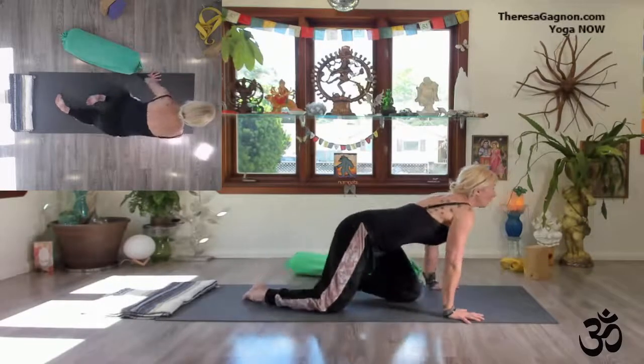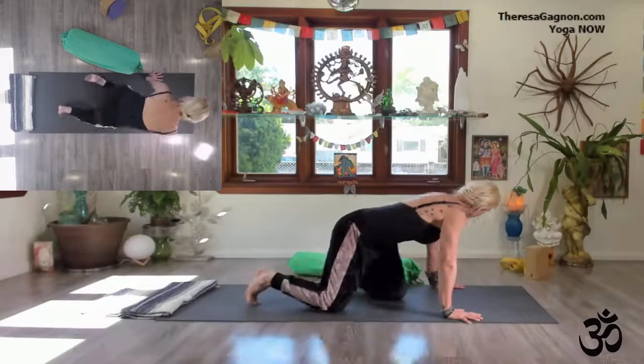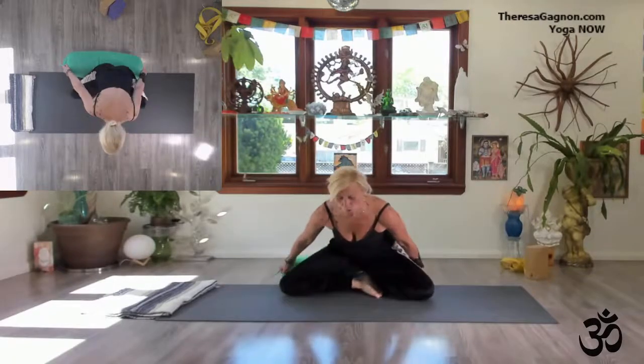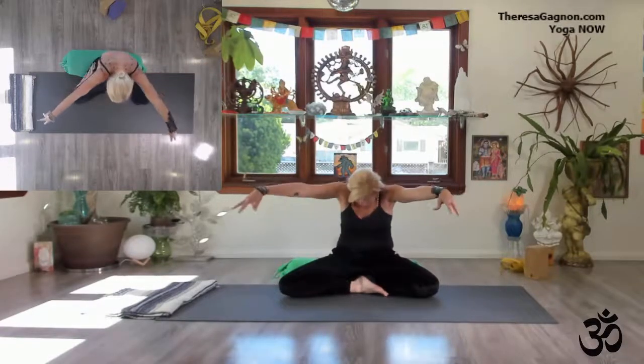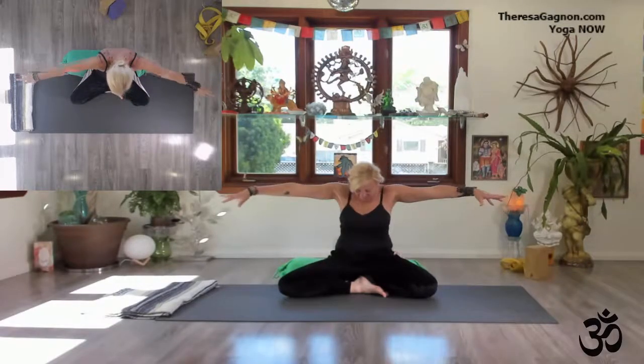So if you're not comfortable seated, you can always go into all fours for your cat-cow, and it would be like this, toes curled under. For me, cat-cow today seated is a great way to think about opening up those arms. That would be the cow, opening up the chest, and when you exhale, you're rounding your spine back. And you're in-breathing and opening those arms up. Feeling the gloriness of this world. And when you're ready to exhale, you're like, yes.